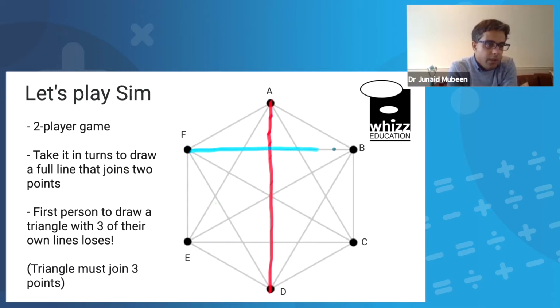Okay. So I've got now, to keep in mind for myself. Everyone watching, as we play the game, really stay alert. The moment you think you see that one of us has made a full triangle with our own colors, please let us know in the chat, because it means the game is over and that person has lost. So no pressure, Fiona, but on you go.